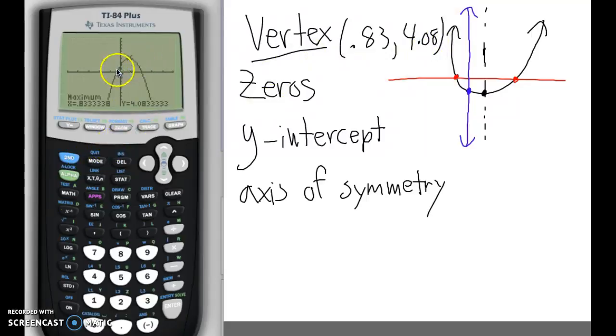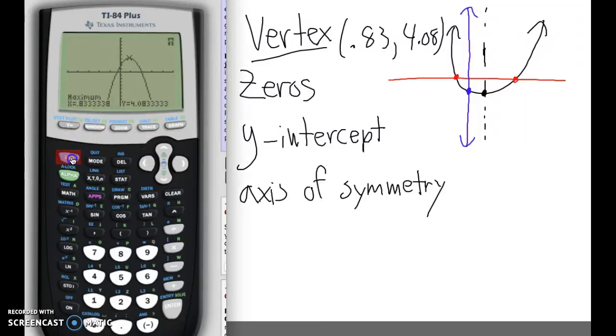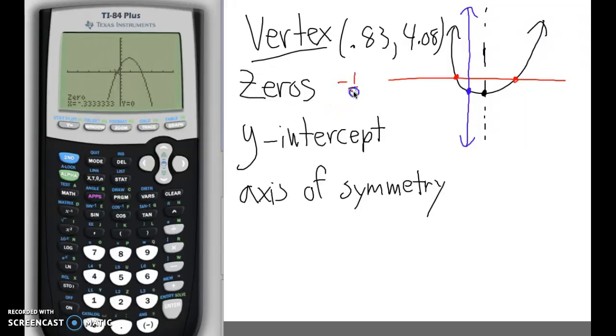Now, if I wanted to find the zeros, I want to look to see where this is going to cross the x-axis. And the reason it's important to remember the term zeros is because that's what the calculator calls it. Remember, it's the value of x that makes this 0. So it says left bound just like before. So I'm going to scroll to the left, hit enter. Scroll to the right, hit enter. And then my guess can be really anywhere. So my first 0 is going to be negative 1/3, and of course my y coordinate is 0.